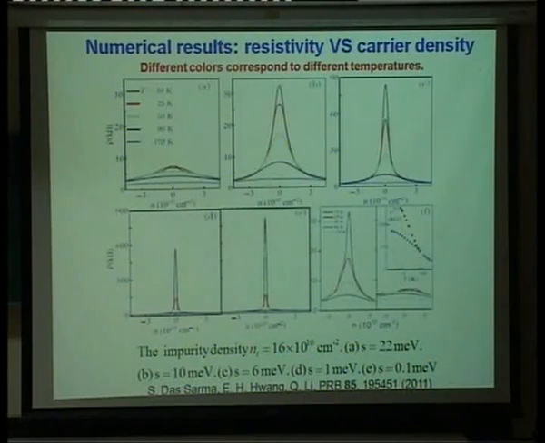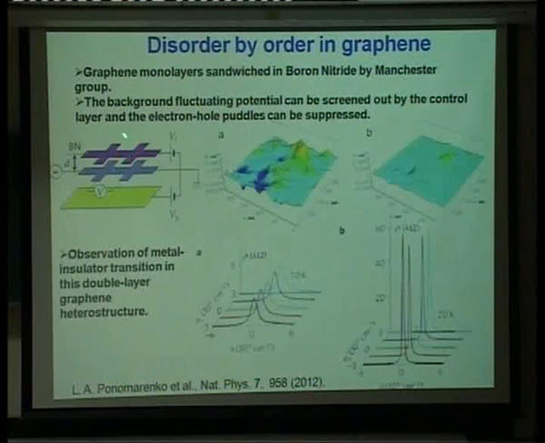Okay, so when I saw this plot, I immediately knew that what cannot be ruled out is the phenomenon we call disorder by order. This is the phenomenon that I just told you. If you eliminate all puddles, what does Boltzmann theory give you? I just told you what it gives you. It tells you resistivity will go on increasing as 1 over n, and resistivity will also go on increasing as T squared. And that's exactly what you're seeing. He says, oh, it's Anderson localization, but it's not exponential in temperature, it's T squared. And the resistivity changes as 1 over n.